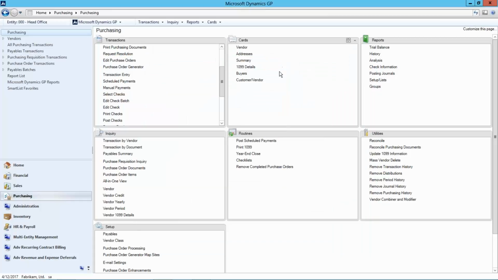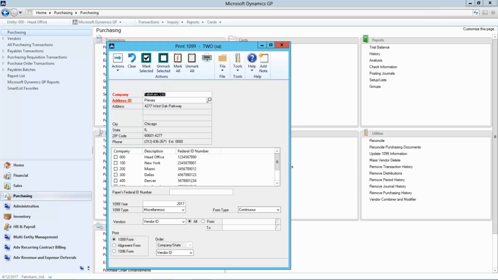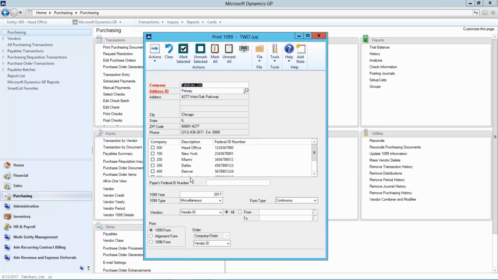Even for my 1099s, remember I showed you where we could store the federal ID number. Well, I go to print my 1099s. Once again, a little familiar box shows up here. I can mark them all. Now at this stage, you'll notice I've got the federal ID number showing everywhere. Very powerful. MEM simply goes back and picks it up from the table that you populated, brings it in here, and you go to work.